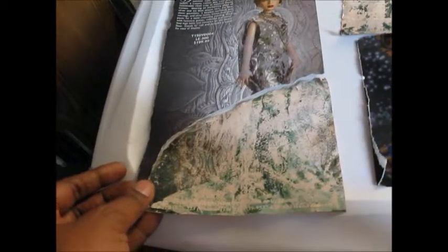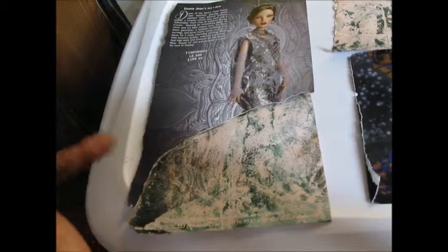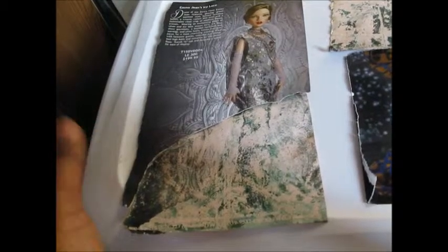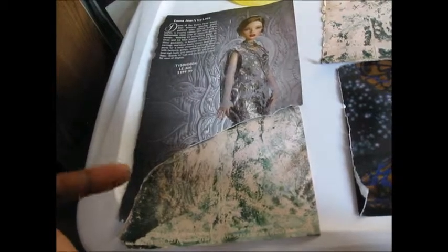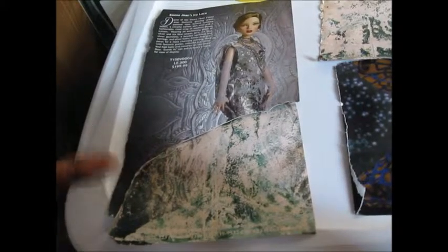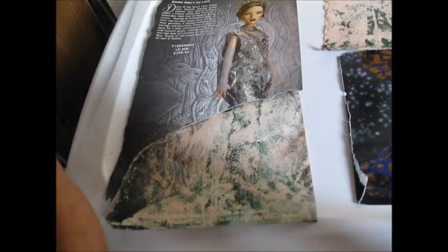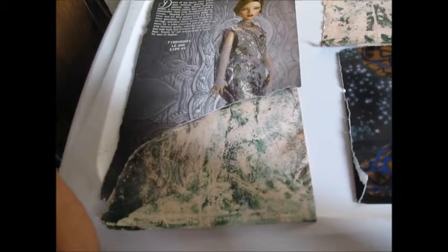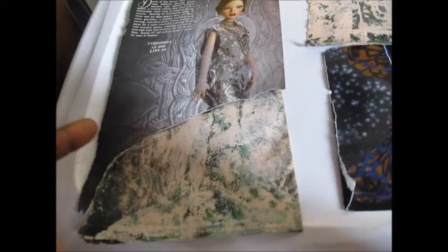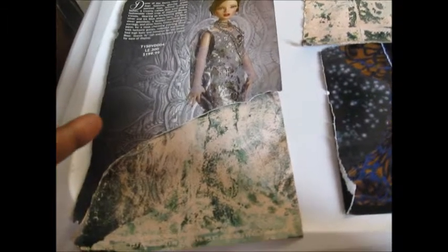And this paper, you can see the top half isn't done, the bottom half was done only with the LA's Totally Awesome. It takes a longer time, and I sprayed it on and I used a brush, and basically it's just taking off the coats of the print. It does not work like Citra Solv. I do not have National Geographic, so I cannot say, but on magazines it doesn't work that way. But if you want to alter the page, I guess you can.